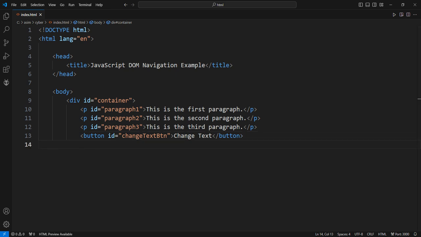A button with an ID, change text. When clicked, the text of paragraphs changes.